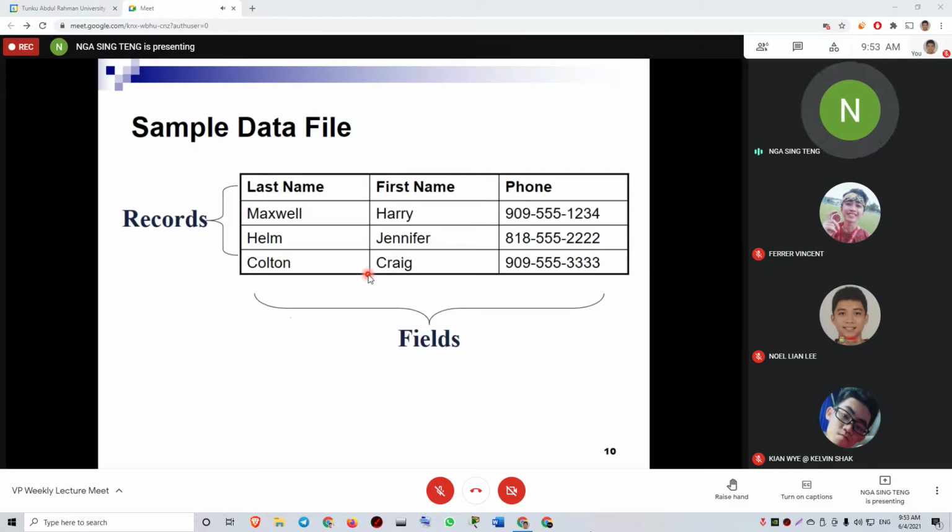So, data file sample. You may have the last name, first name, phone. All these are the fields. You have the records: first record, second record, third record. It reflects different names, different persons. So person 1, person 2, person 3. This can fall under a person class with last name, first name, and phone as the members of this class. Kind of like this, when you explain using object and class.